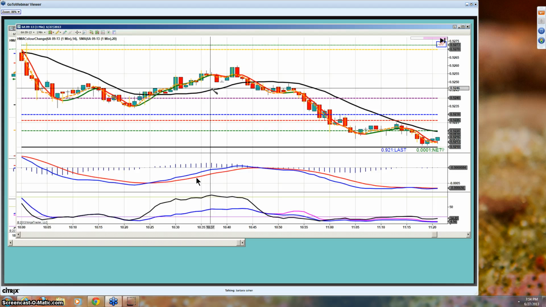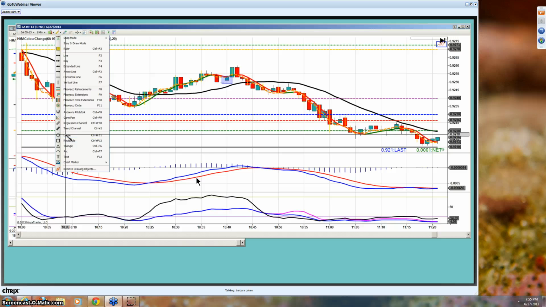You never want to go, okay, I see that we're red, we're south of the border, the close happened, and I'm going to take this green candle to go short. No. If you wait for the close of the bar and the next candle is green, even though you're south of the border, you know the HMA is red, you know eventually it's going to go down, you can't enter on a green candle. You must go, okay, well, this is a green candle. I'll wait for the next bar to see if it's red yet. Oh, no, it's still green. I'll wait till the next bar. Is it red yet? If it's red and we're still south of the border, then you would enter. So on this particular opportunity, I would only enter here.